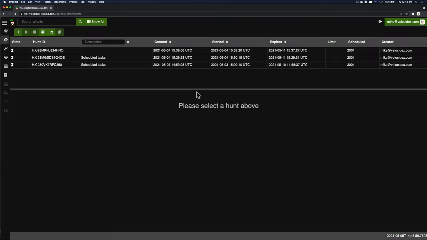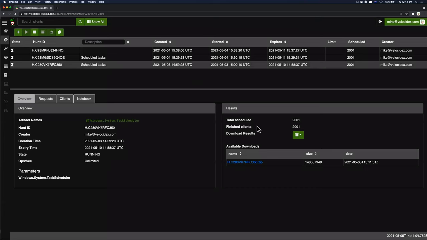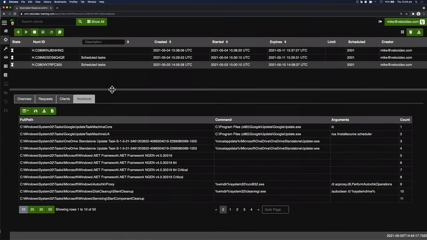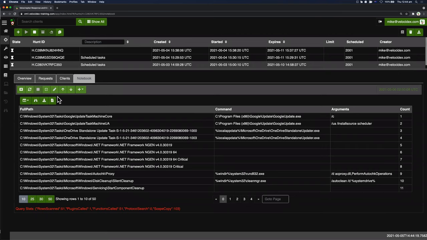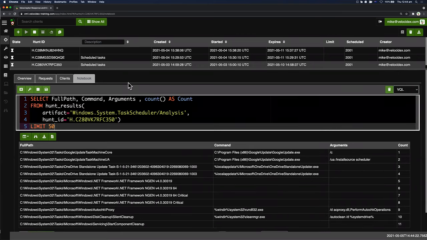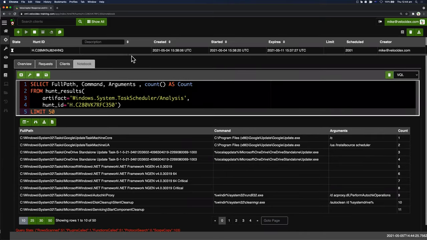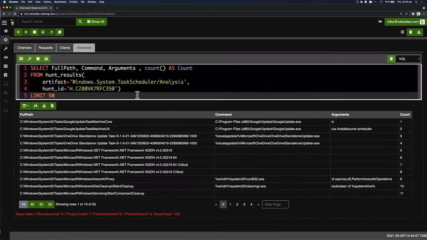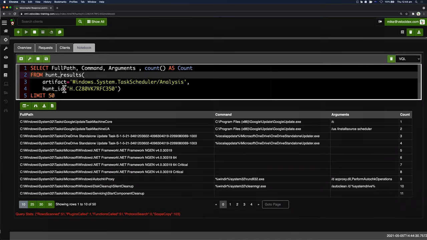So if you recall, in session one, we did the hunt across 2000 machines to find scheduled tasks, right? So back then, I'm just going to switch to that other server right now. So we had 2000 machines. We collected all our scheduled tasks. And if you recall, we already had a bit of a taste. Remember I said in the first one that we're going to have a little bit of a taste as to how we're doing this post-processing across our machines. So we did our hunt and we got our results.